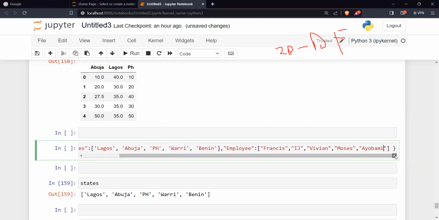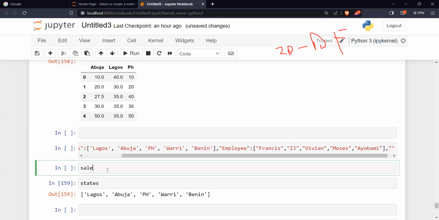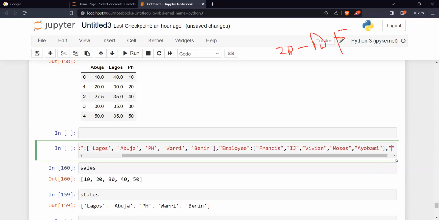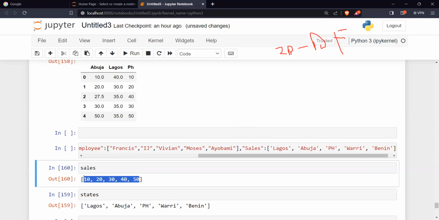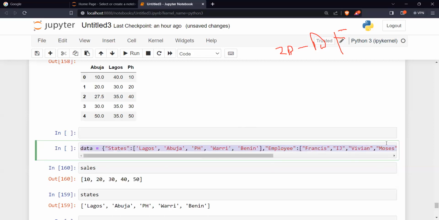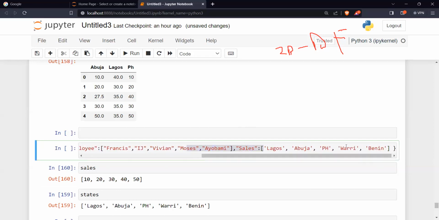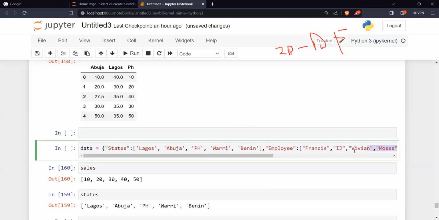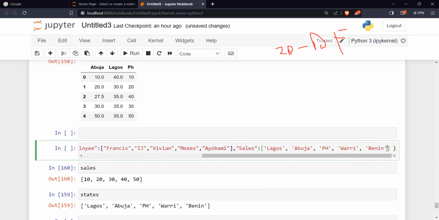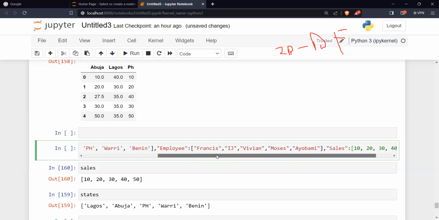Let me add one more, let's add sales. Do I have revenue there or sales? Yes, I have sales there. Let me add sales. Just copy this one out. All right, I think that's fine.